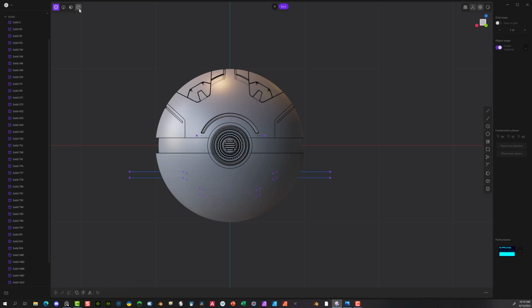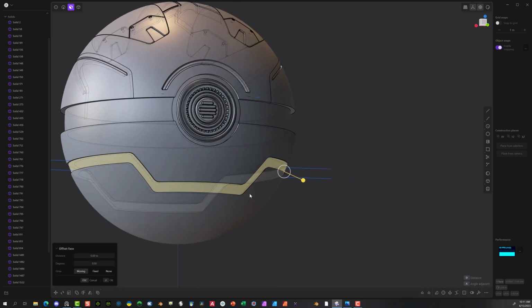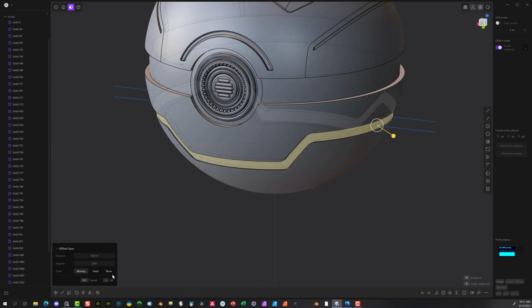Say OK. Let's go ahead and go to the object tool, select this, and we're going to use the cut tool, cut it, say OK. And select this. We're going to use the cut tool again. Select this. Okay. One thing we can do now is select this and use the face tool. And I'm going to shrink this in just a smidgen. Something like that. Okay. So now I've done this and that. I'm going to reconnect them all.